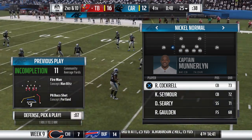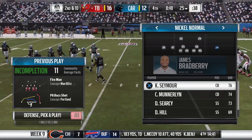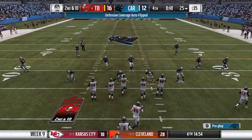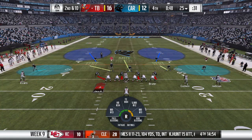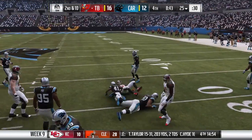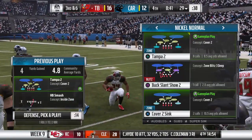Now the first play of the drive there is incomplete. They certainly thought they had him surrounded and probably thought they were going to get him on the ground and get the sack, but he's able to elude that. And even though he threw it incomplete downfield, if you're a defensive back, you're loving the pressure that you're seeing from your front. Line of scrimmage, again the 25, 2nd and 10. Ready. And they'll go on the ground. Give him 4 on the ground there. They're now left with 3rd and 6.